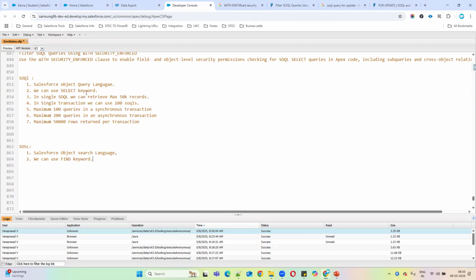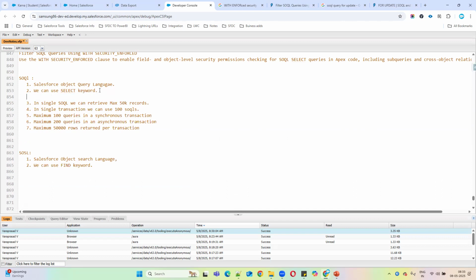Normally, by using SOQL, the thing we can do is we can get records from one object or its related objects. Yes or no? By using a SOQL query, what can we do, sir? Normally, we can get records from the same object or its related objects.